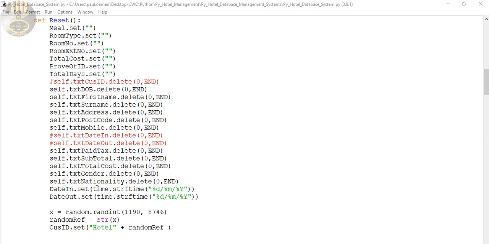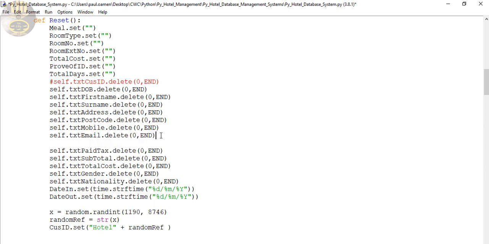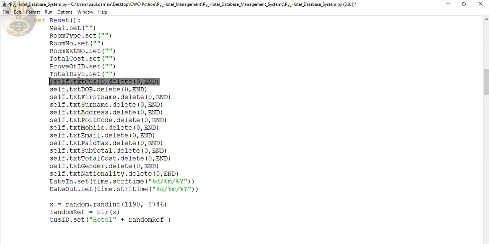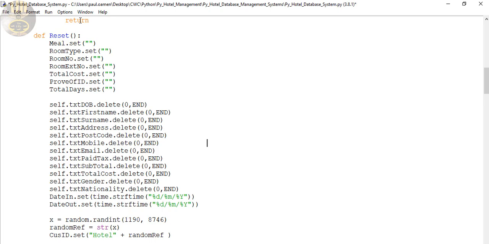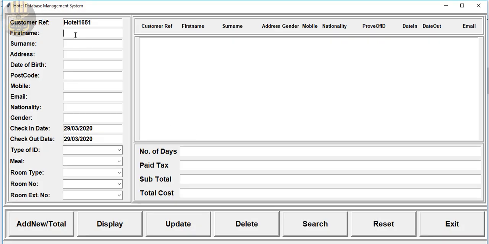And the email is not here, so let's come in here. I'm just going to maybe enter email here. Right, I think that should do it now. Get rid of these ones and get rid of this. So my resets should be officially ready to be used. Now let's run it again. We need to speed up because there's still more work to do.